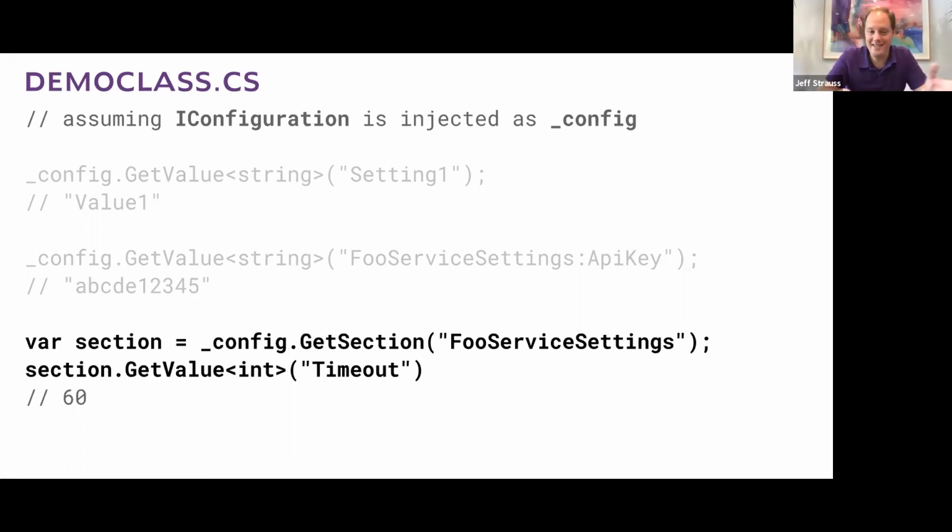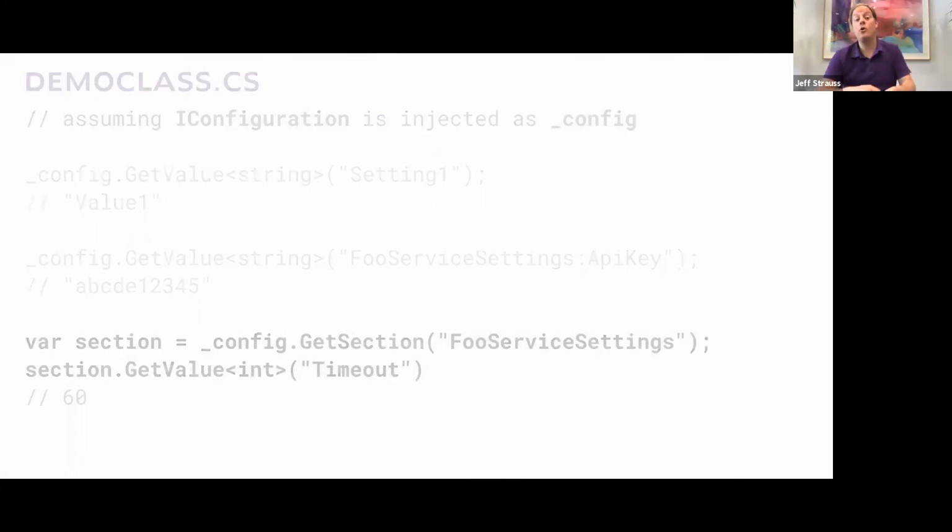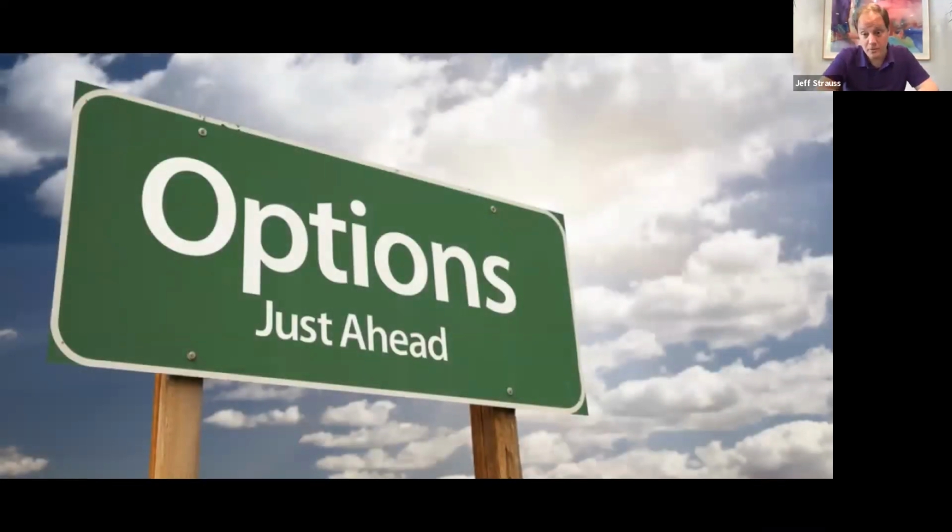That is all easy, fairly basic stuff, but it's not great. The reason it's not great, aside from the fact that it's kind of bulky, having to dig through and get things and piece out one chunk at a time that I want for my configuration, is that I'm also assuming I've got iConfiguration available to me wherever I have it. I'm assuming the demo class has iConfiguration available to it, and then I want all of my configuration available to the demo class. And maybe I don't want all of my configuration available to every single class where I need to get values out. So the way we handle that in ASP.NET Core is by following the options pattern.